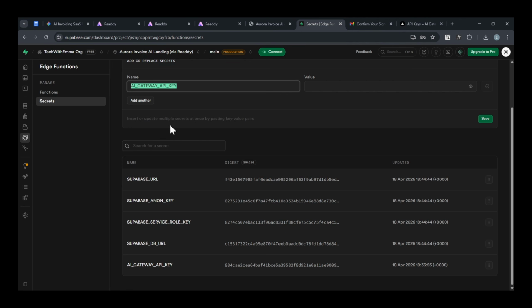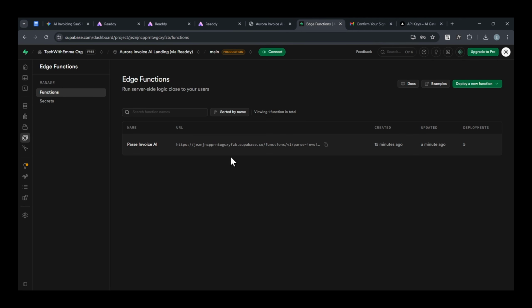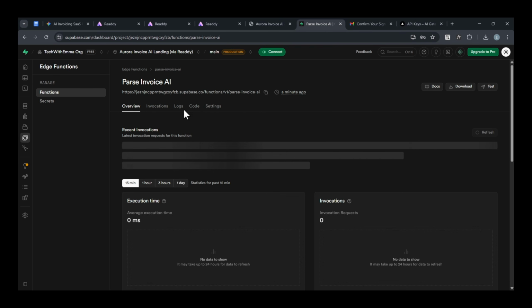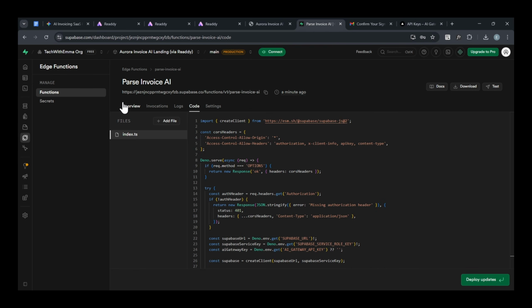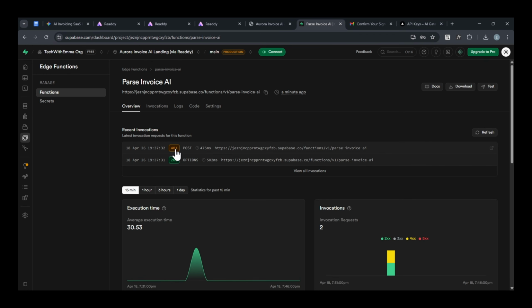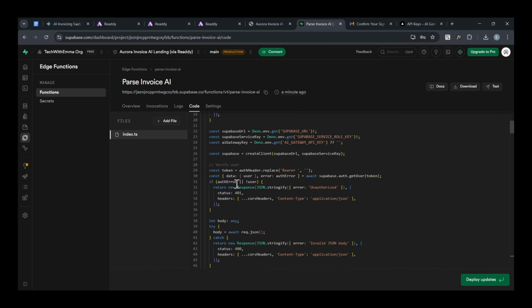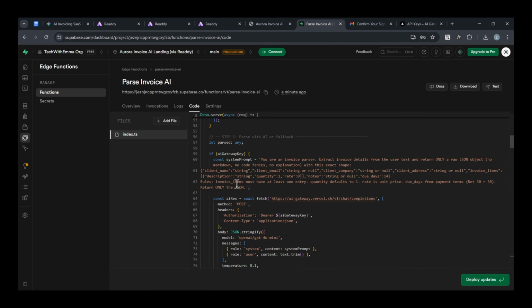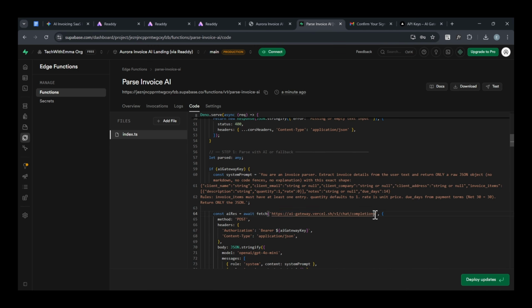So let me try it again. Inside the edge function, you can see the code which it wrote. So I'll go into this, click on code. Okay, overview. We can see 401, 200 here. So let's click on code and we can see the code the AI wrote. So it's using this API.